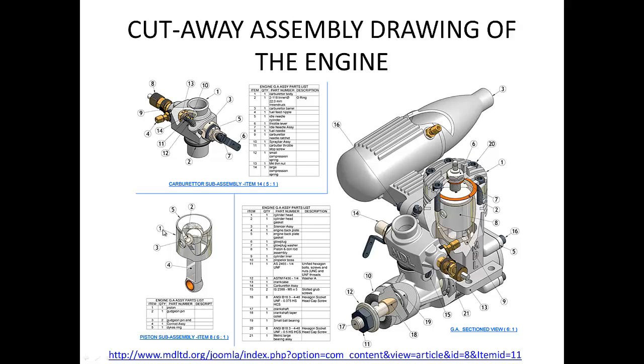So for example, number 1 is the piston, number 2 is the gudgeon pin, and so on. And here in the big one, you have more parts. You have 21 parts. And for example, if you see the part number 20, here you have the standard, because this is the hexagon socket head cap screw. And you can see we need 6 of these to have this assembly happening. So these are the screws that you will see here.